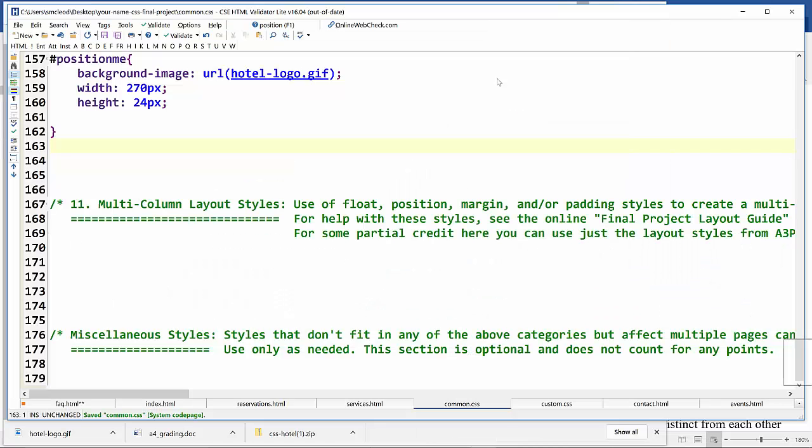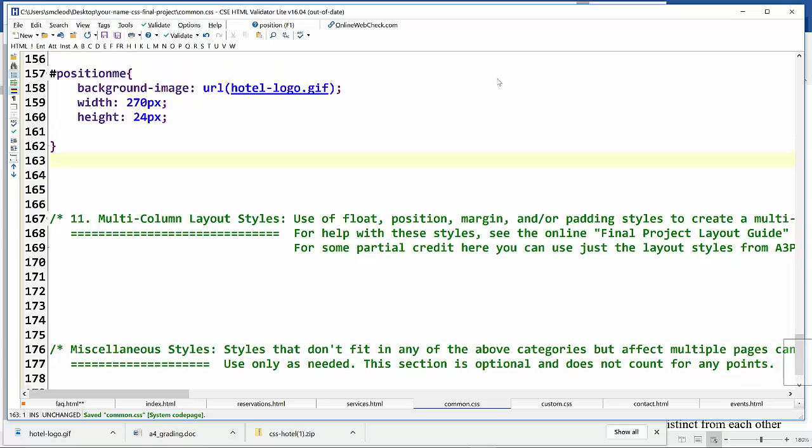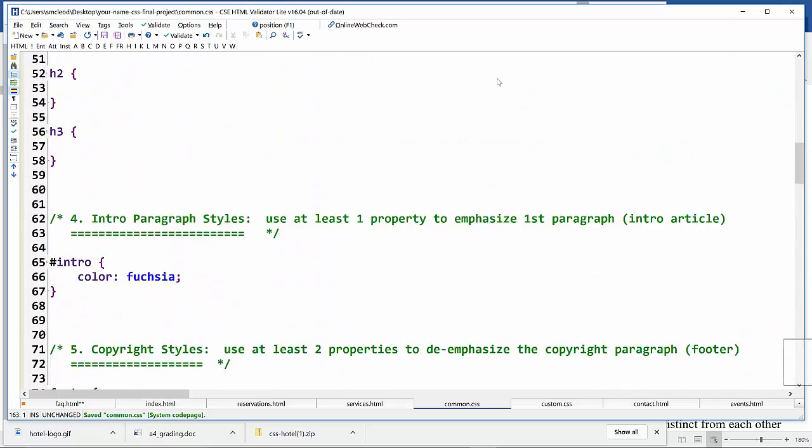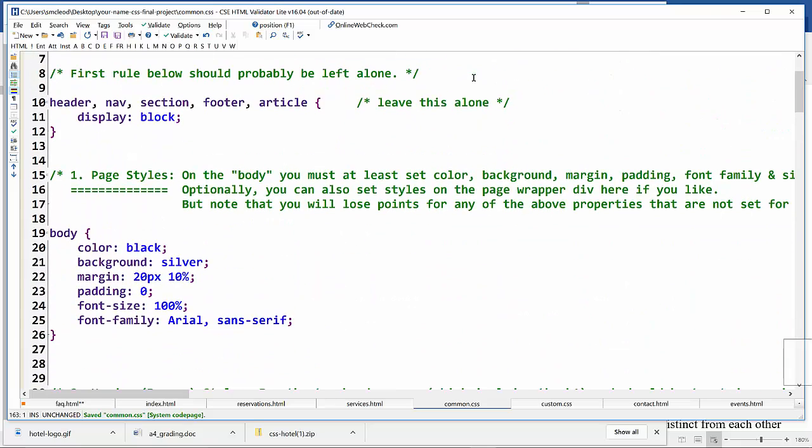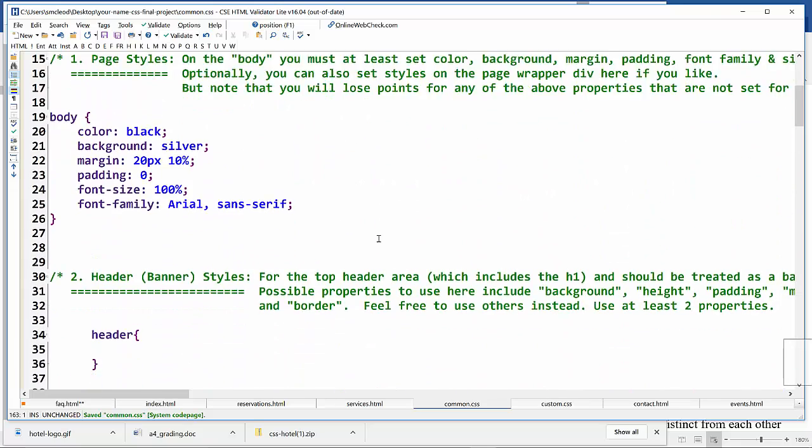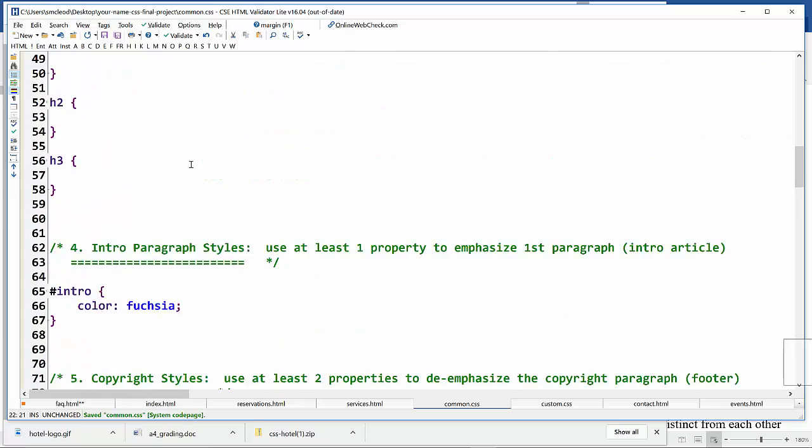Let's go back to our code and scroll up into some of those earlier settings that we did for body and for the header area, and we can see that if we look closely, we had a 10% margin setting on the right hand side of the page, and so that gives us some idea of where we could place that background on the div. Actually, we're placing the div, which happens to have a background. So we could use that 10% as the right edge for that as well if we wanted to.